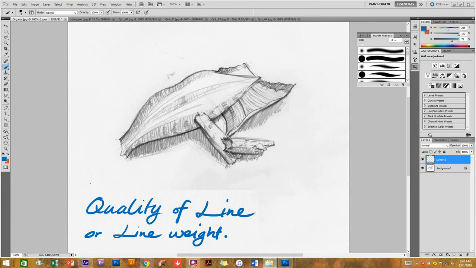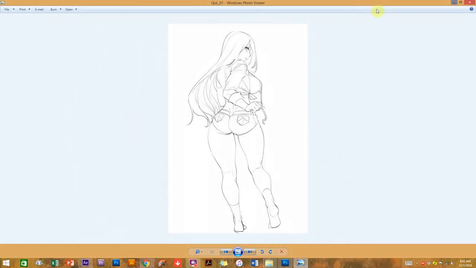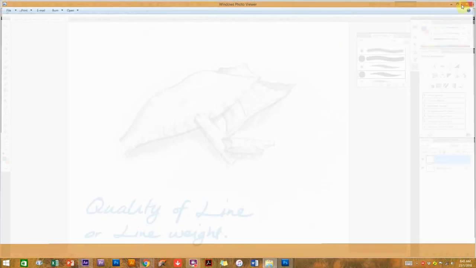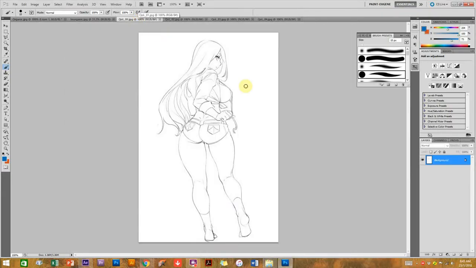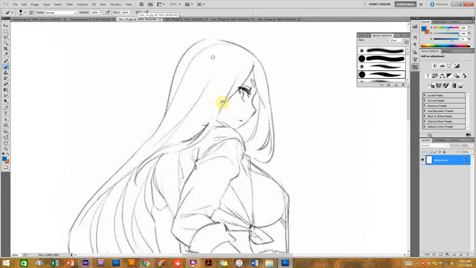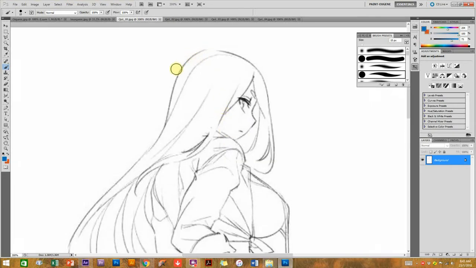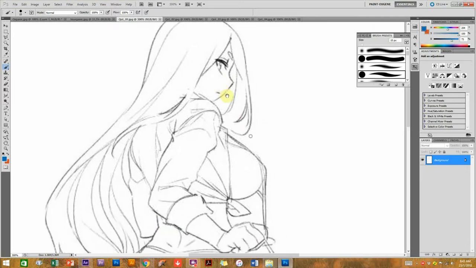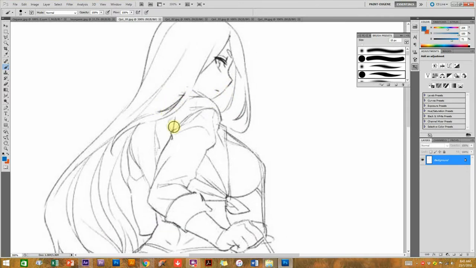Okay, so if I were to take this example here, what we are talking about in terms of quality of line is a constant thick and thin of lines. Now what I'm talking about with thick and thin is, let's just open this image here in Photoshop. For an image like this, the quality of line refers to things like this, where there is an area where it's thick and then it tapers off to something a lot thinner. You can see the same thing happening over here in this area, in fact the entire drawing.